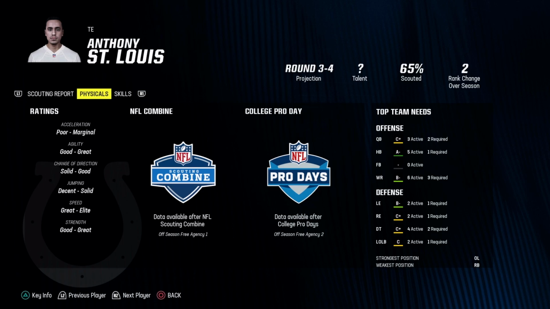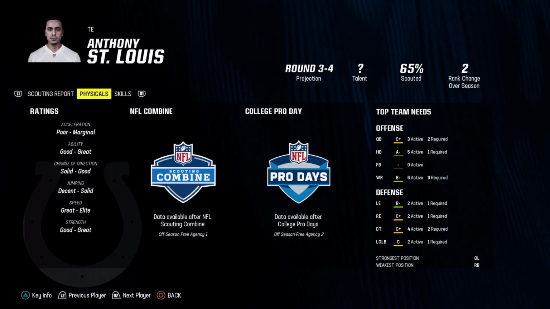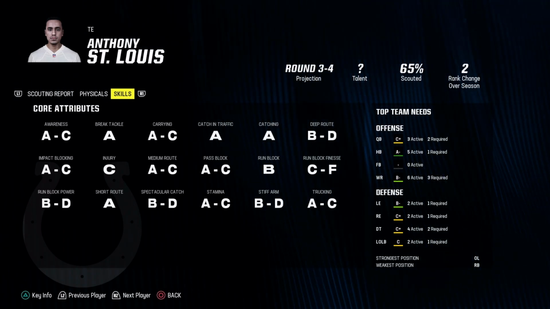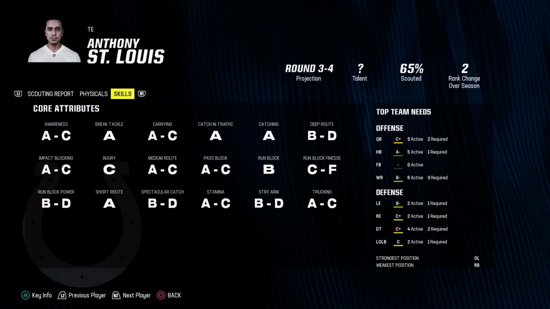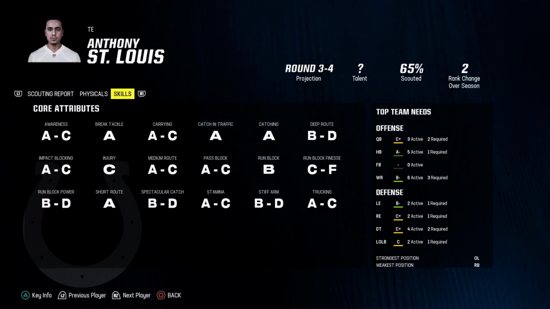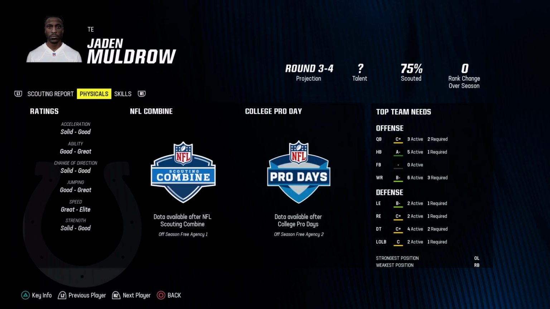Same thing kind of here with Anthony St. Louis, great to elite speed. A in the catching and catching in traffic ratings. B in his run blocking, A in his short route running, unlike the one we looked at before, where he was in the A to C or B to D range on the short route running, which could turn into a C. Looks like he'll come in running the short routes efficiently, which we could use from a tight end 2 or 3 perspective.